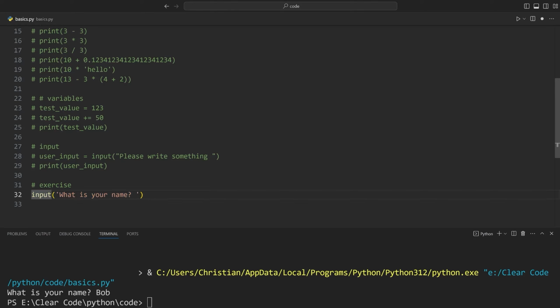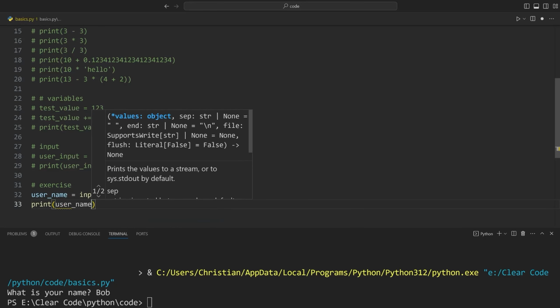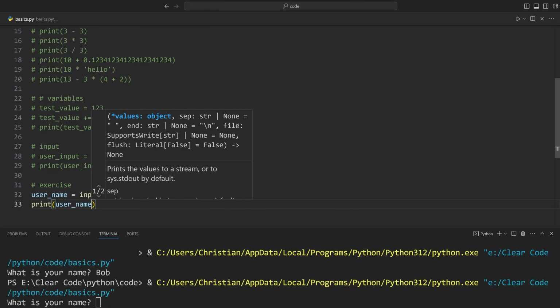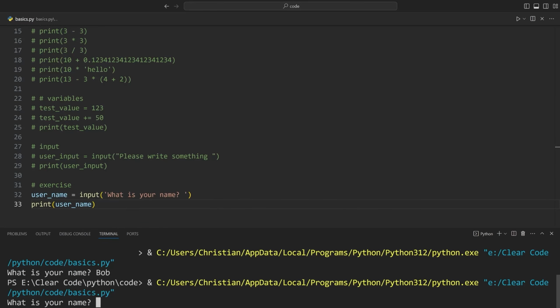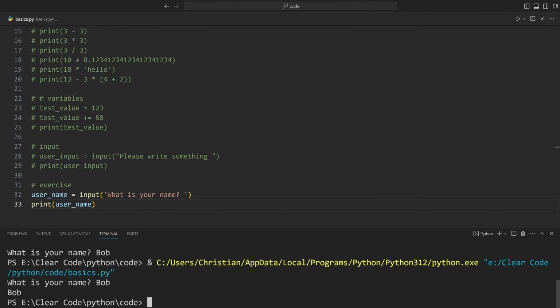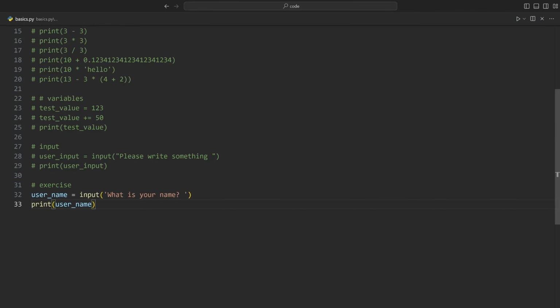Simply because after this input, we're not doing anything with the return value. We could store this inside of a variable, let's call it user_name, and assign it a value. After that, we can print the username, and now if I run all of this again, we get what is your name again, let's write Bob, and we are getting Bob. So that is progress, but what I want to do is to write hello username, and then some kind of greeting like have a good day. How can we do that? And for that, we will need to do some research.